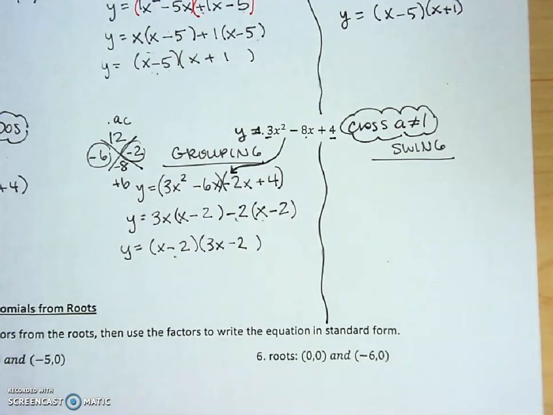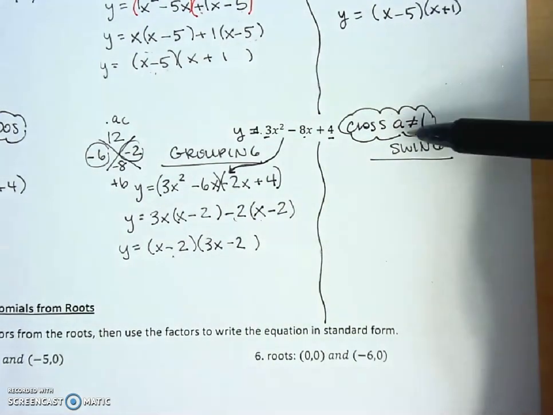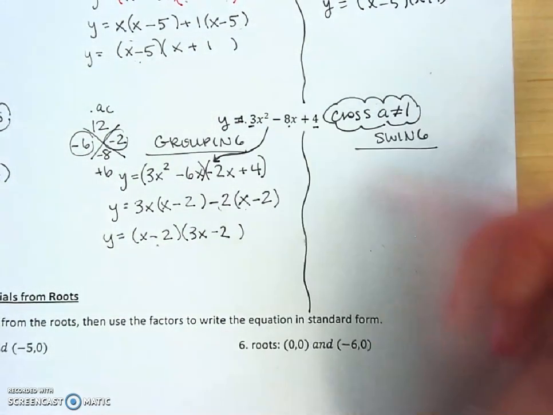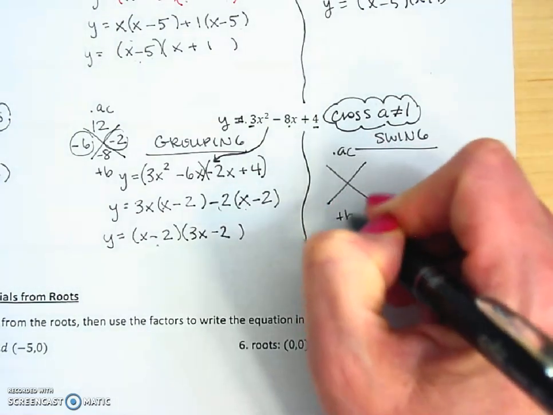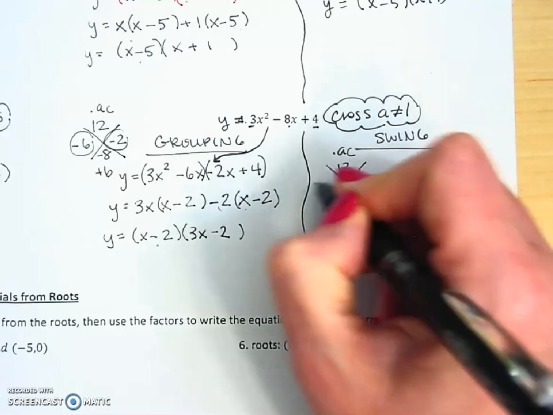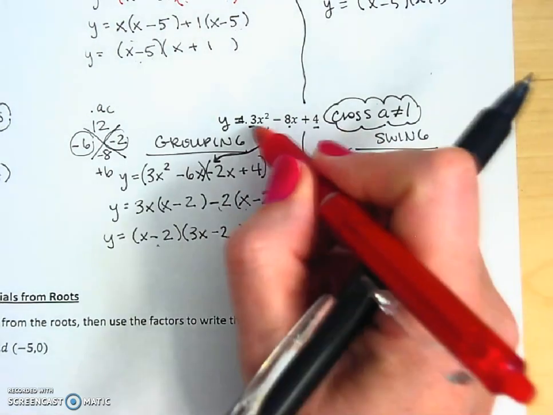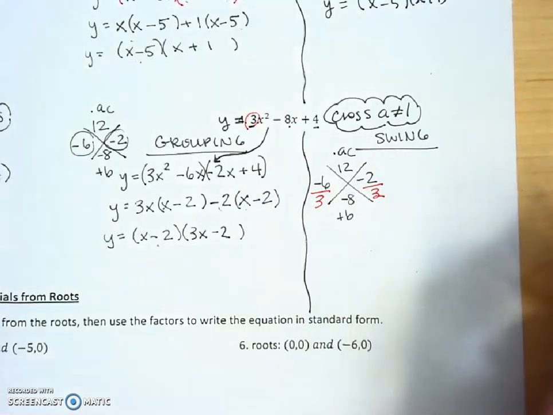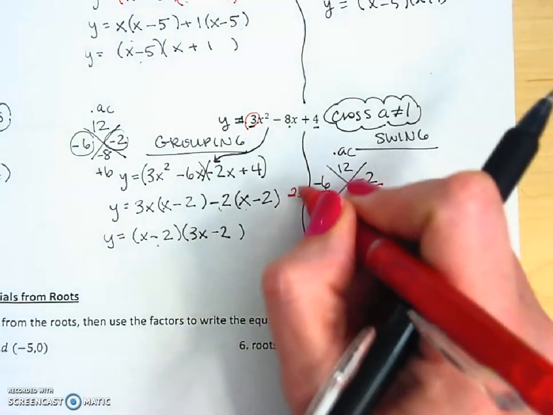Now we have a shortcut called swing method that we could do in both a equals 1 and a does not equal 1. That would look like this. So I'm going to do it for this problem right here. You start with the same, what multiplies to AC and adds to B. So we had this. But now take your negative 6 and your negative 2 and divide by the A value. And simplify those fractions if you can. So negative 2/3 doesn't simplify, but negative 6/3 becomes 2.